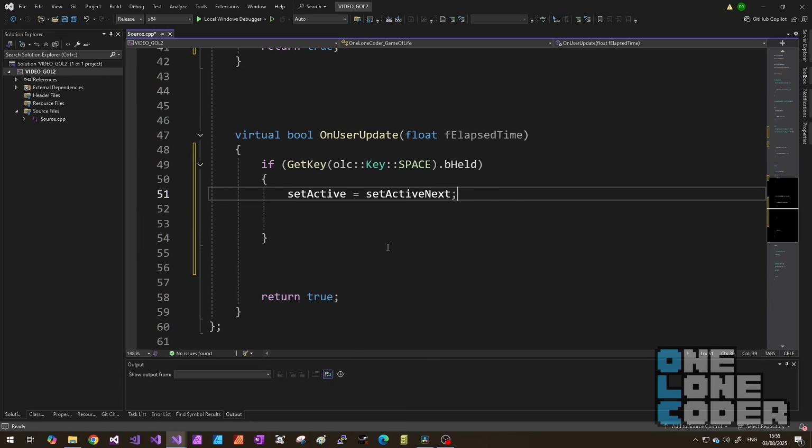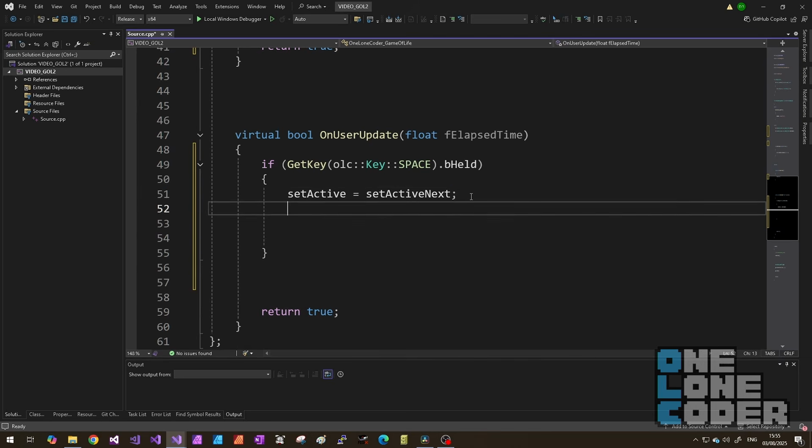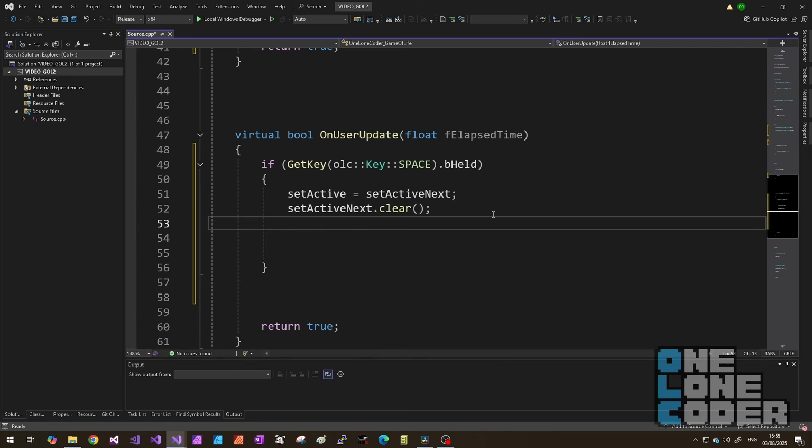Therefore, at the start of the simulation of this epoch, I'm going to set all of my active cells to those that were considered active in the next epoch. Then I'm going to do a little bit of set optimization. Since this run through of the simulation will set active next cells, I'm going to clear that set. But then I'm going to reserve memory for it of approximately the same size as our set of active cells. This might help because typically there isn't a large change between the number of cells per epoch, and it will help reduce the number of dynamic allocations that the set implements behind the scenes.